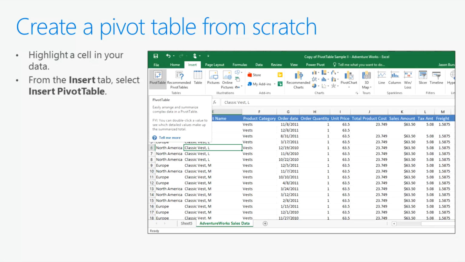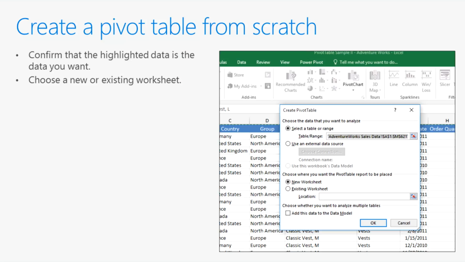And when you go to your Insert tab and select Pivot Table, Excel will expand out the selection until it reaches a row or column of space. And it'll ask you, is this the data you want? And it usually is. Now, in the rare circumstance that you're manipulating a table that has rows and columns of spaces, this is the one time where you'll actually have to manually select all your data, but that doesn't happen very often.